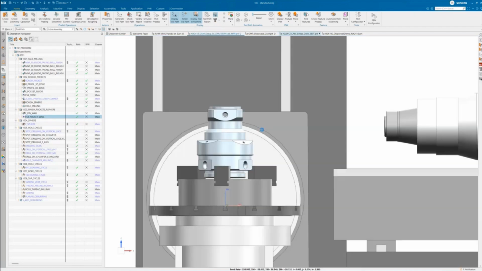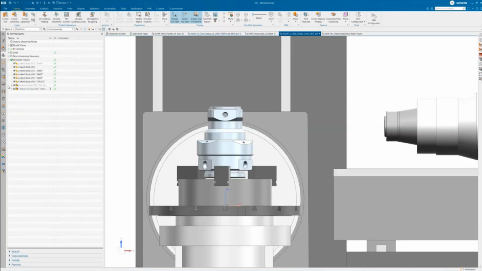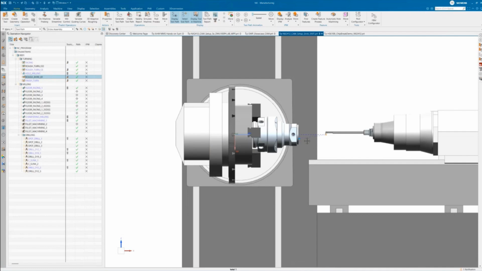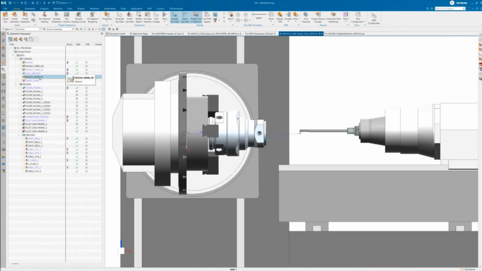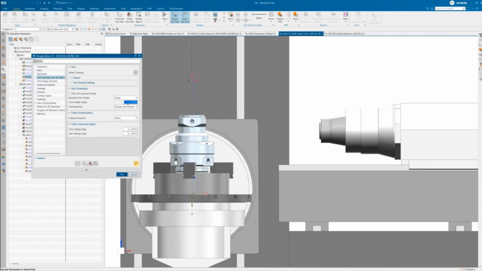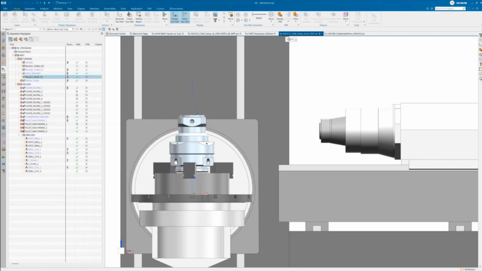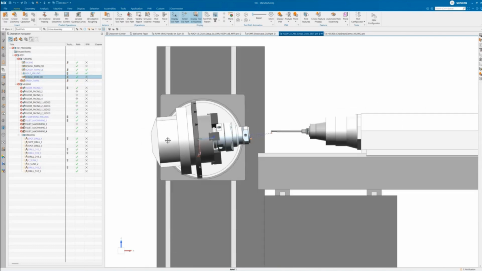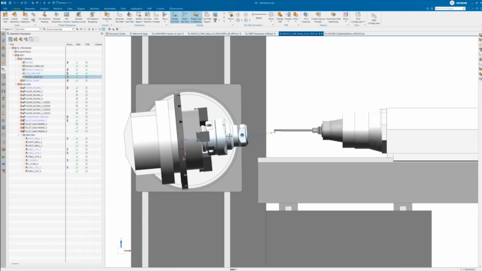And for turning, I can show you an example over here, where we can see there is a rough bore ID. It's going at a right 90-degree angle, but if we go ahead and change the angle of our boring operation to a noticeable 5 degrees, and I say okay to this, and now if I click on display machine tool, you can see over here the axis has been inclined a bit.